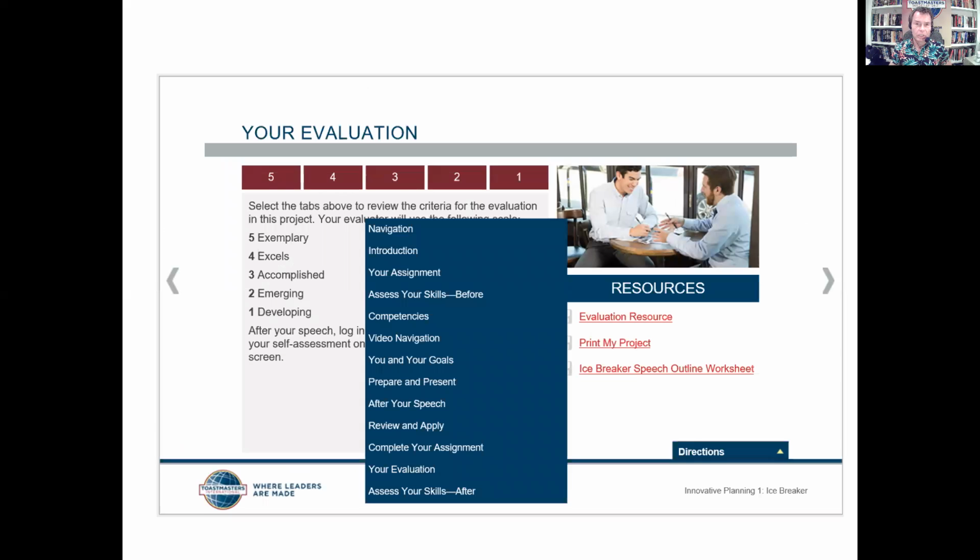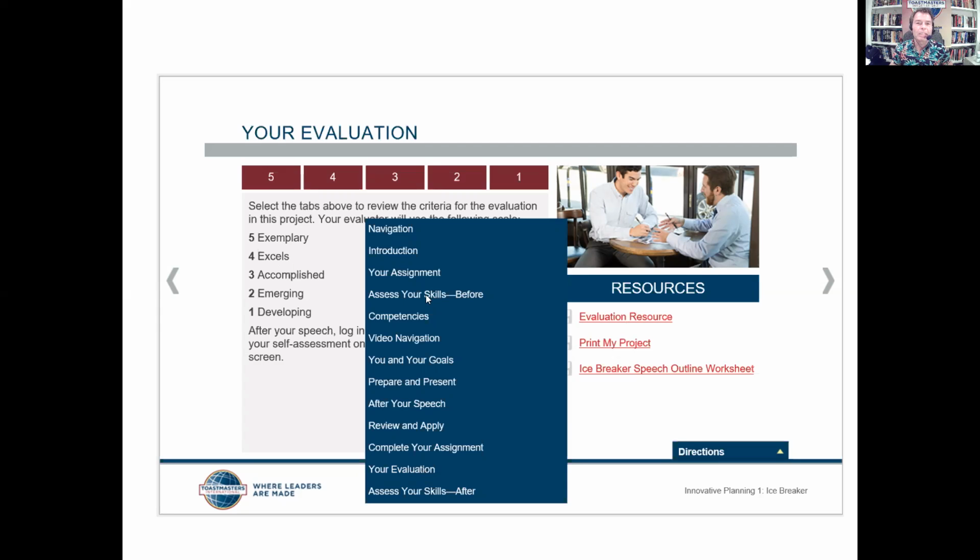The next thing that's really essential is to make sure that your evaluator gets your evaluation. We've talked before about using the jump menu to get to your evaluation down here. There you'll see the evaluation resource, which you can open as the editable PDF, save it, print it, email it, whatever you need to do to make sure that it gets to your evaluator. In each learning module, the evaluation resource is in the module. If you miss it in the module, you can use this jump menu to get to your evaluation, and you should find it there.